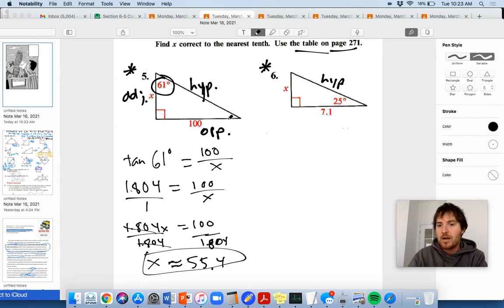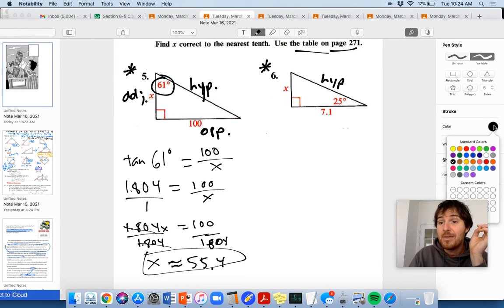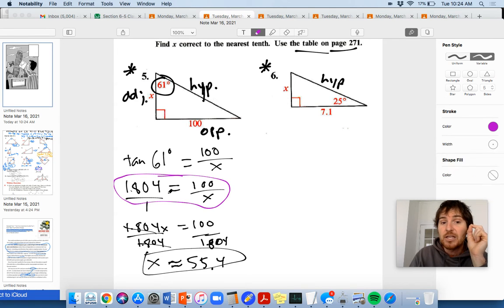And yeah, maybe a quicker thing. Maybe actually if you're thinking really ahead here, if you want to actually save yourself some time on a problem like this, check it out. This is what you can actually do when you have it set up like this here. One thing you technically can do just as you can move your means of a proportion. Remember I could swap 101. But I can also swap my extremes. That's actually a legal move. You can actually swap extremes. You knew an extreme swap, if you remember that from chapter five.